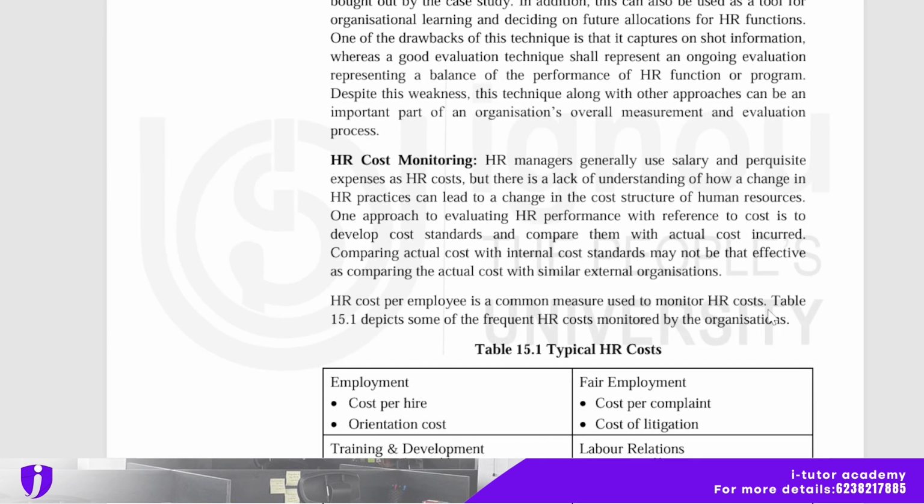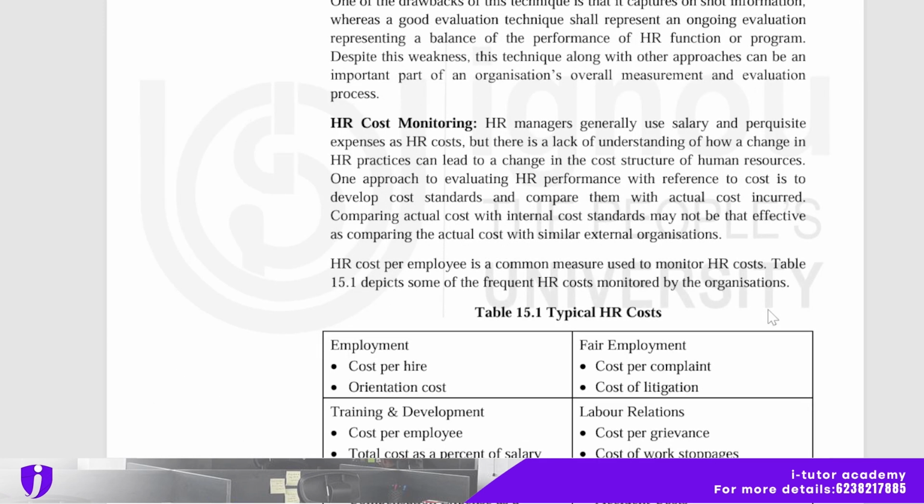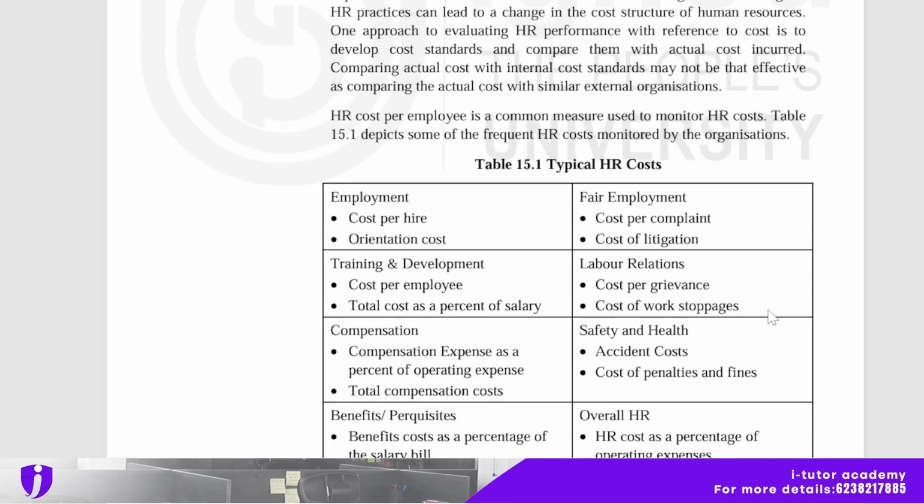And HR cost monitoring. HR managers generally use salary and perquisite expenses as HR cost, but there is a lack of understanding of how a change in HR practices can lead to a change in the cost structure of human resources. One approach to evaluating HR performance with reference to cost is to develop cost standards and compare them with the actual cost incurred. So here is a table.